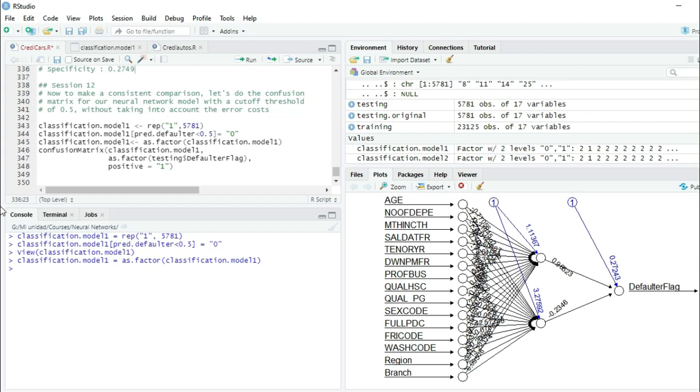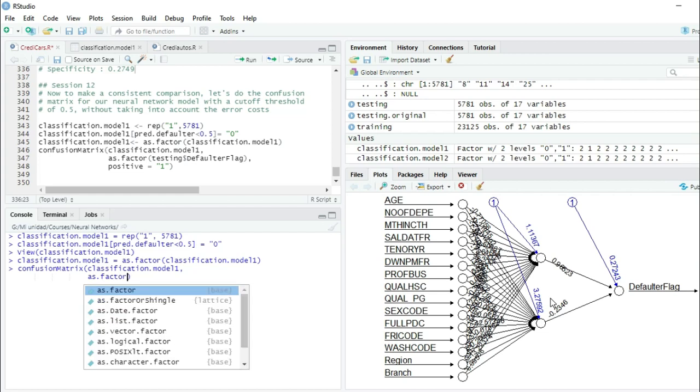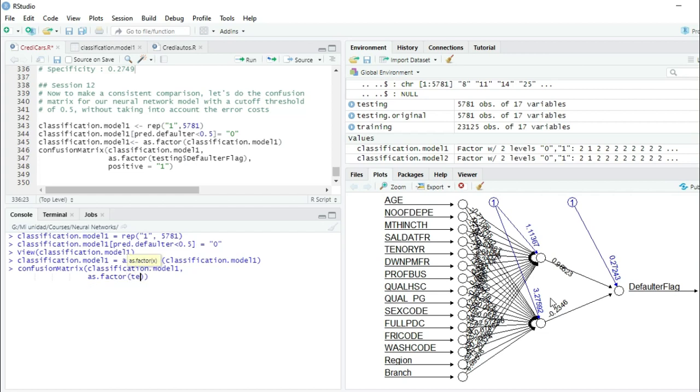And now I'm ready to use the function confusion matrix of the package caret. Then I'm going to write three parameters. The first of them will be the classification of the neural network model. The second parameter will be the real observations in the variable testing defaulter flag. So I'm going to convert it to a factor to be completely safe.